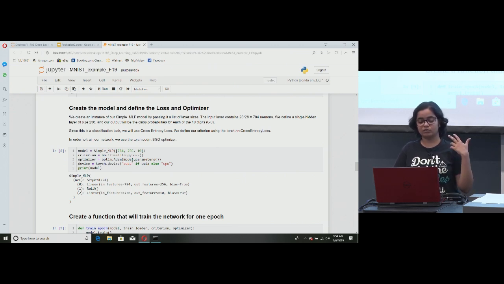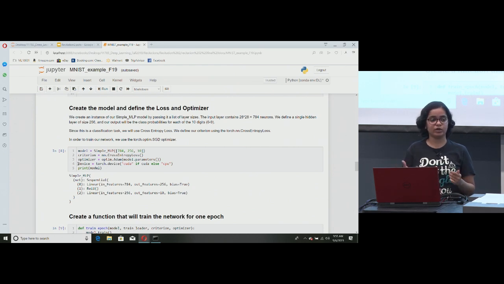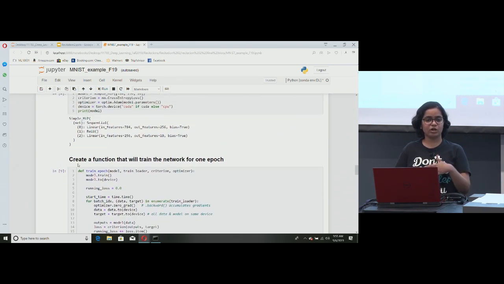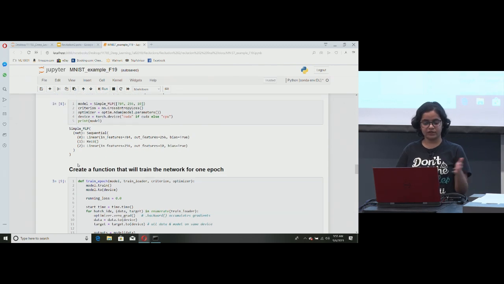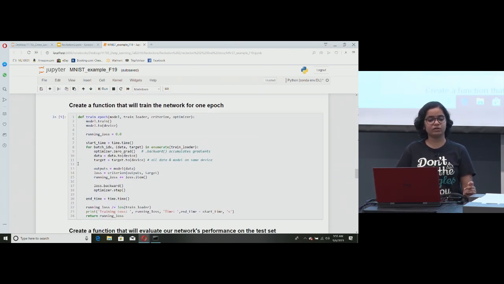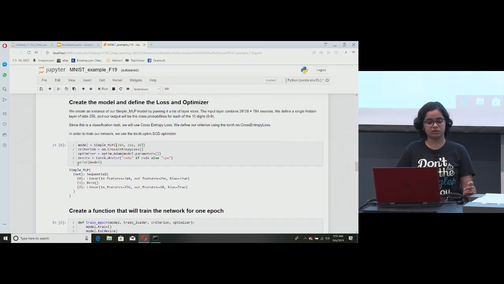And you need to send in the parameters of your model to the optimizer for it to know what to update. So we do model.parameters in the optimizer, and then we get what device we are going to be working on at line 4. Based on whether CUDA is available or not, we set the device as CUDA or CPU. And you could just print your model and see what your model actually looks like. So here we can see that we have 2 linear layers with the ReLU activation. Any questions about this?